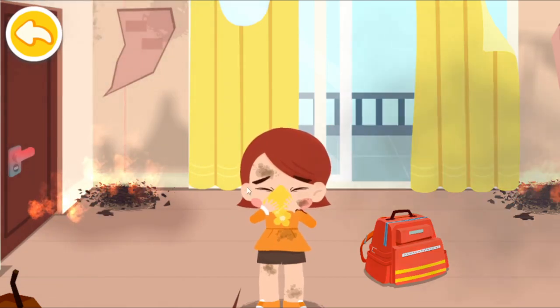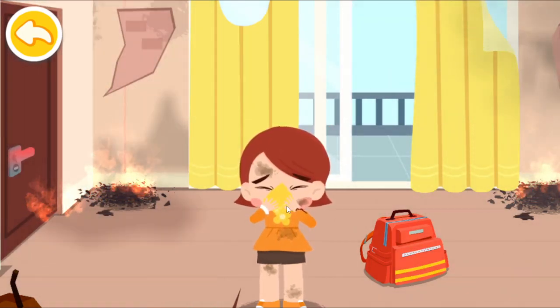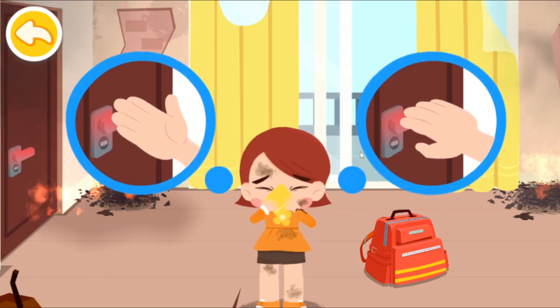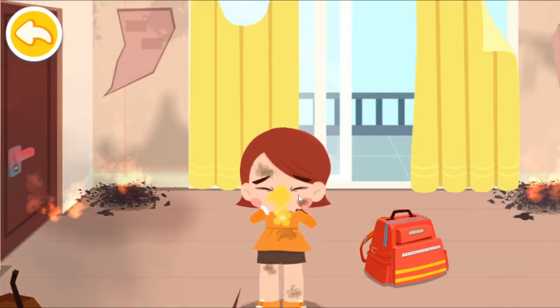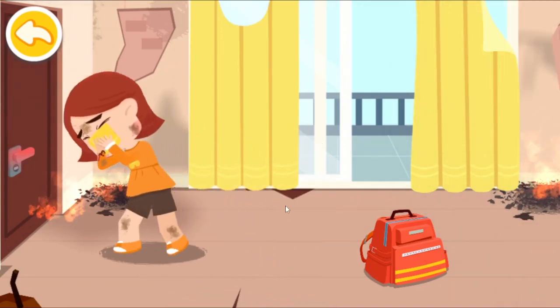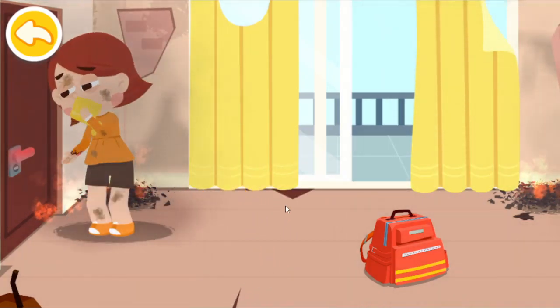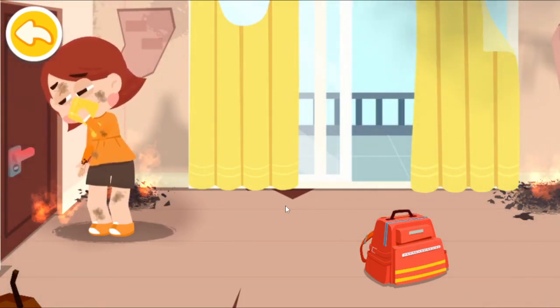Covering your nose and mouth with a wet towel can filter the smoke out of the air and reduce the intake of toxic gas. Check if the doorknob is hot before opening in case of fire. Touch the doorknob with the back of your hands. It's burning hot. The door is burning hot. That means the fire is coming our way.